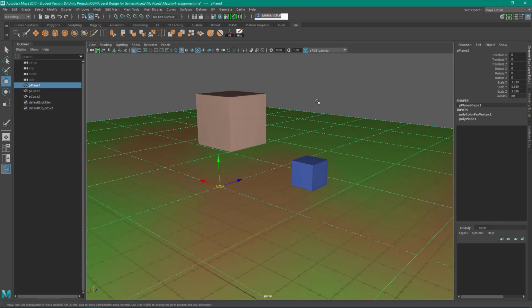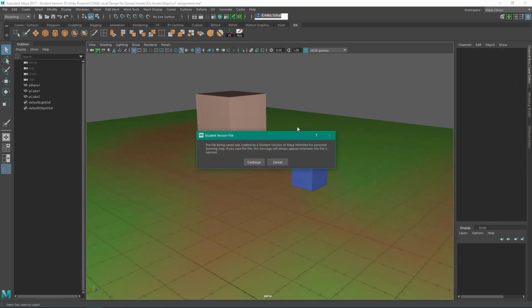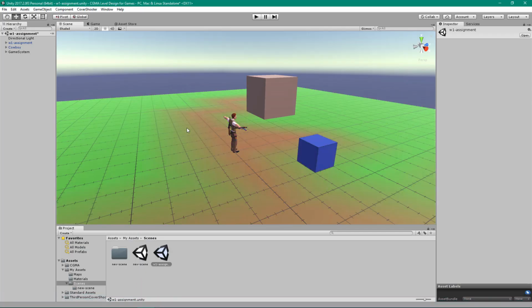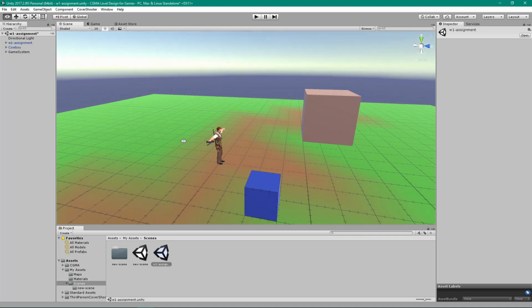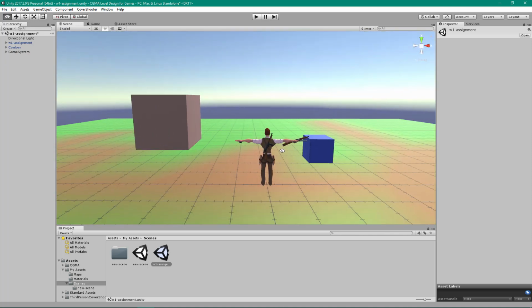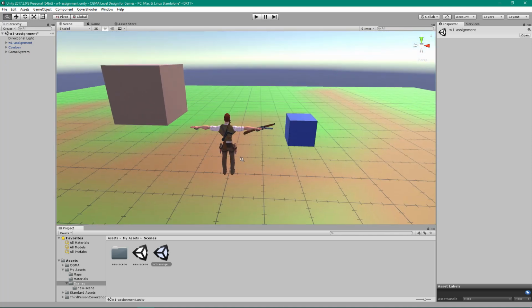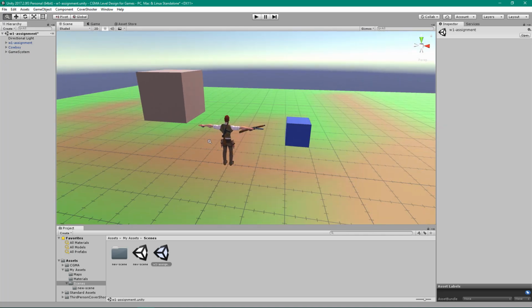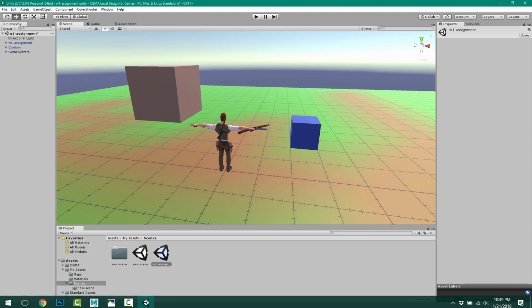Okay, so now I'm going to Control S, save this, bring up Unity. It instantly sees that something has changed and goes ahead to update it. So that's working, basically creating all my geometry in Maya.